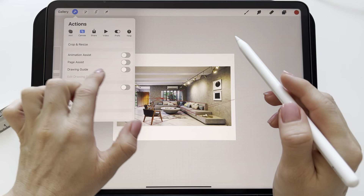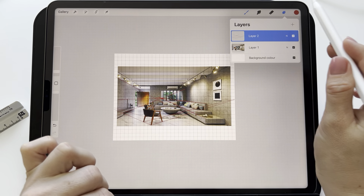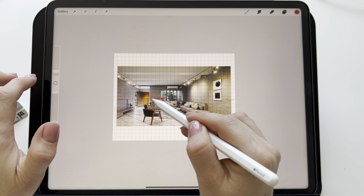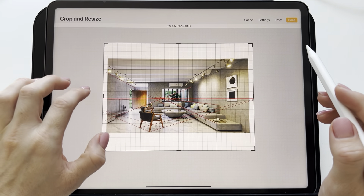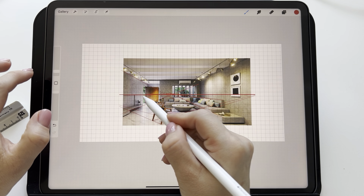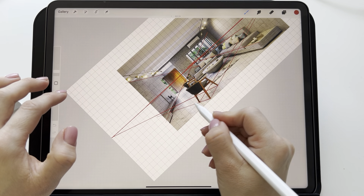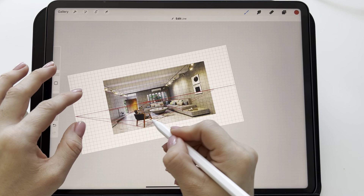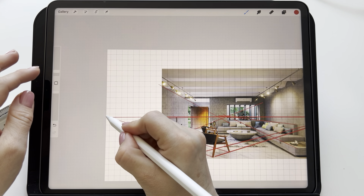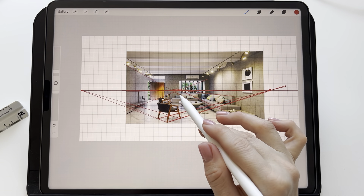I can use the drawing guide — I switch on 'Edit Drawing Guide' and first choose the two-grid. I draw the horizon line, switch the drawing assist on, and draw the horizon line. I also adjust the canvas size a little bit, then continue drawing this line to the left and to the right. With the lines for the chair drawn like that, all these lines meet somewhere here and here. So to draw this chair we need two vanishing points, and to draw this interior we can use one vanishing point.